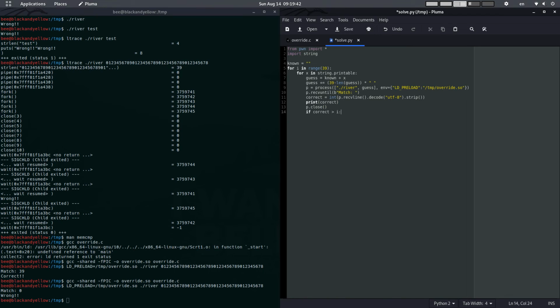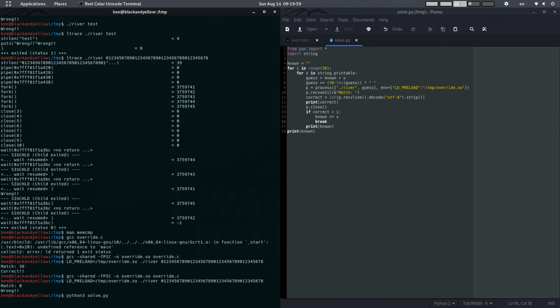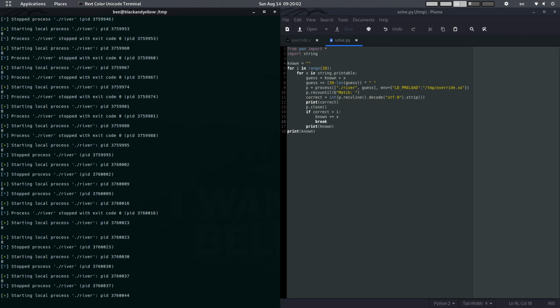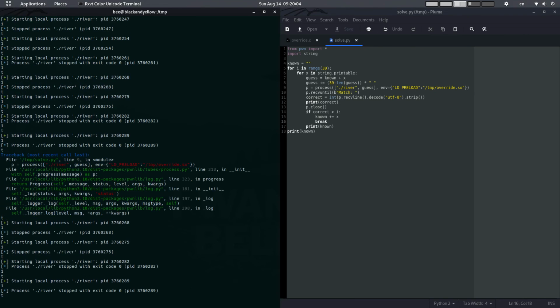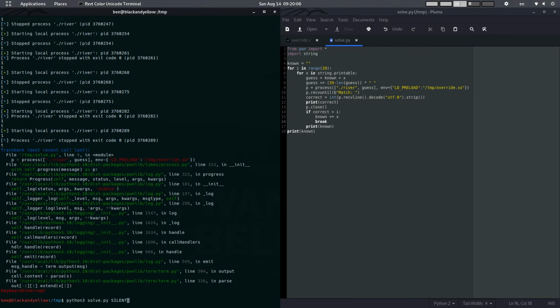And if our number of correct characters is larger than our current index in the for loop, we know that we have guessed the next character. And we can then increase our string of known characters. And we can print it just so we have some debug information. And we are also going to break early because we know nothing else in that loop is going to be successful. We can then run it, and we get a lot of noise related to started processes. But we appear to guess the first character is T.